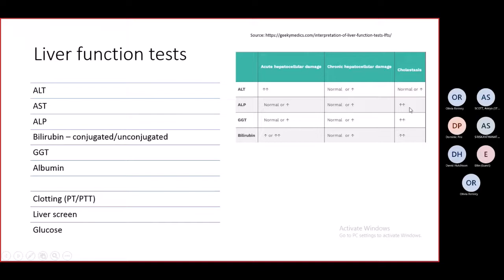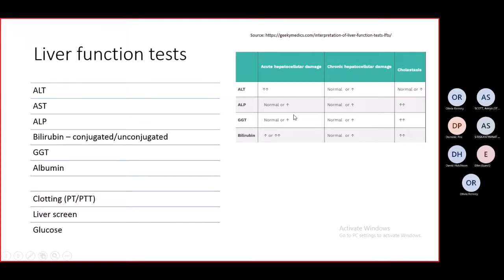If you just have a rise in your ALP, but your GGT is normal, you might think about another problem causing your ALP to rise, such as a problem with your bone. And then finally, your bilirubin. So your bilirubin might be raised a little bit with hepatocellular damage, or it might be raised massively, and you might see your patient as being quite yellow in front of you.